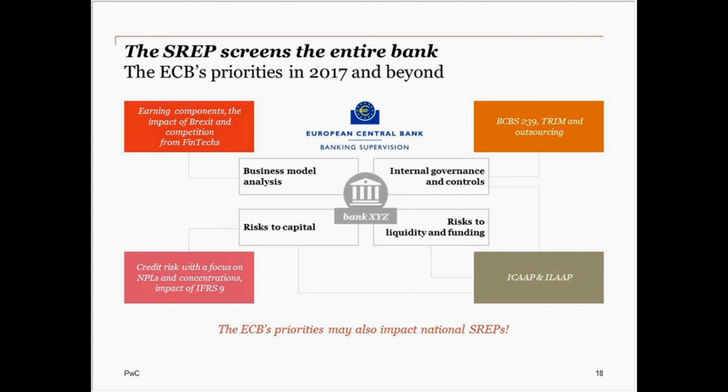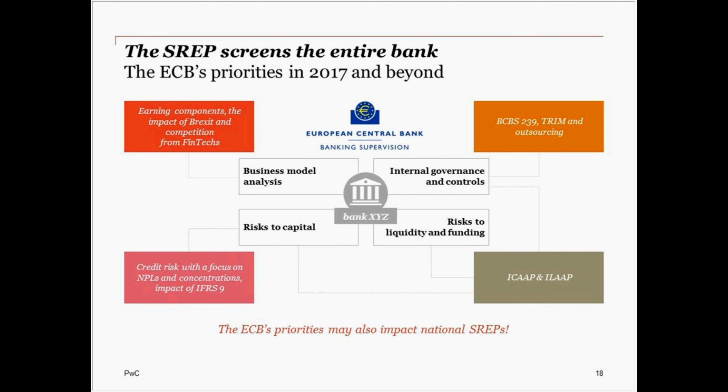And finally, in the top right, across internal governance and controls, a few things here. BCBS 239. Again, if we look at ECB feedback, I think it's fair to say that the ECB has been surprised with the progress that banks are making with BCBS 239. They would have expected more, at least that's what we hear from the supervisor. So these sorts of issues are taken into account in the SREP process and will continue to be reviewed going forward.